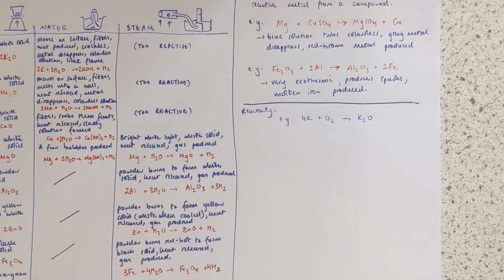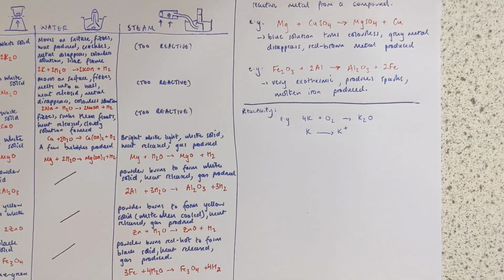If I take the first reaction we wrote down for potassium with oxygen, if we focus on the metal itself, basically what's happening here, and in each case for every other reaction, is that a metal is going into a metal compound. And if you think about metal compounds, it's a metal joined to a non-metal, therefore it's an ionic compound. So to condense it down to the simplest form possible, in all of these reactions, a metal is turning into a metal ion. So in this case, we've got potassium turning into potassium plus because it is losing one electron.